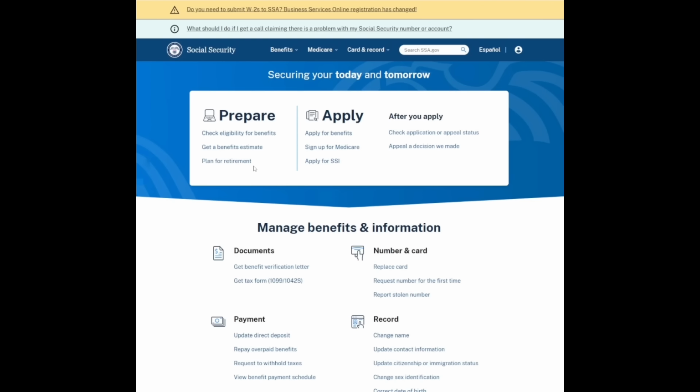Oftentimes what I see is they'll put your benefit in there and then they'll put the full spouse benefit in there. So let's say you didn't work at all, you had 0 work and you weren't eligible, here we go down the rabbit hole here, and you weren't eligible for retirement benefits under your own record, you would still be eligible for the same amount as a spouse, right? So you don't want them to put $1,500 in that box, you want them to put the difference. So you know what you're pulling from your record and what exactly you're pulling from the other record. Otherwise, you're going to have the wrong numbers on that benefit matrix, and your whole plan is shot, right?